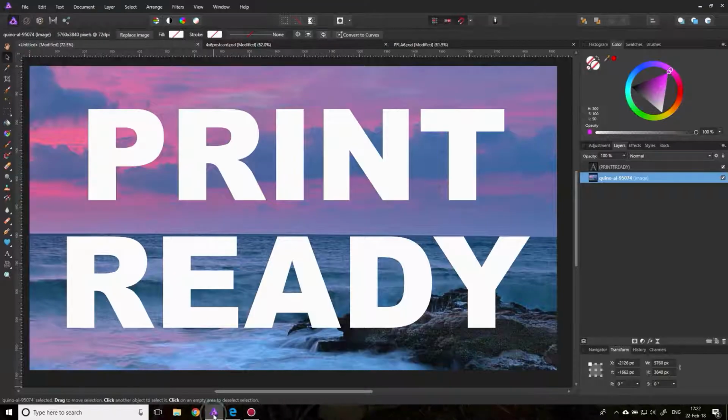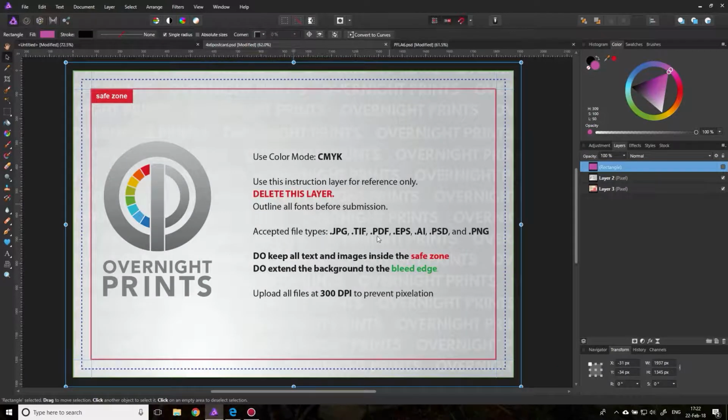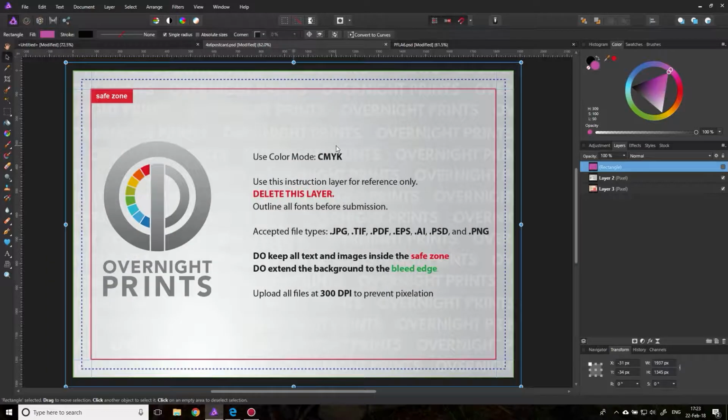Let's head over to Affinity Photo, and I already opened both of these. So this is the American company. This is the German company. It's very strict and reduced to the max, so there's only what you need. No extra service, just what you need, but it's exactly enough to work with your stuff, so that is really good. And on the American company, you have a lot of service here.